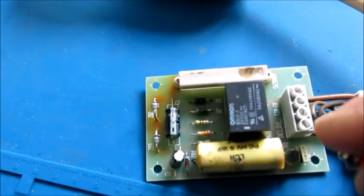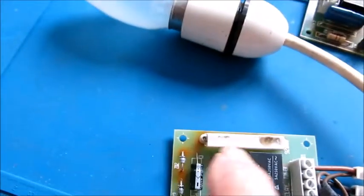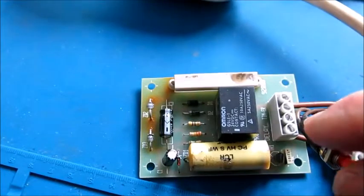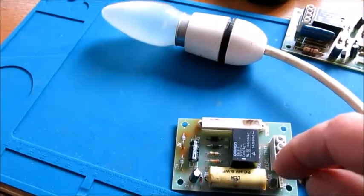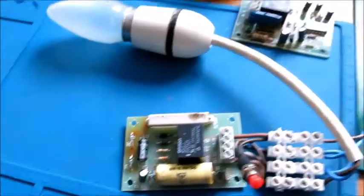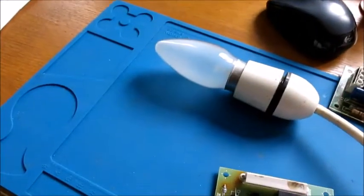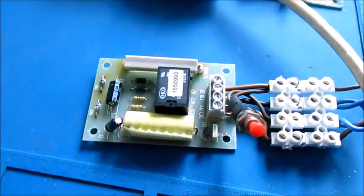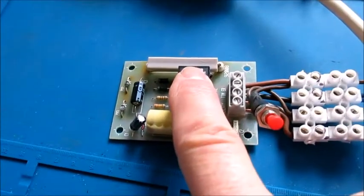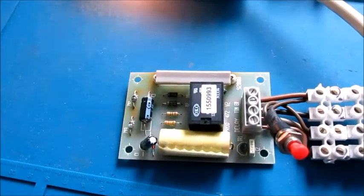This little red button just imitates the tank thermostat. Don't worry about the little brown marks, by the way. These do tend to run a little bit hot. It's just the way they're designed. So what'll happen with this, when I press this, nothing will happen because I haven't turned it on. Okay, so what I've got here is an actual faulty delay timer. So what'll happen when I turn it on, this is it.